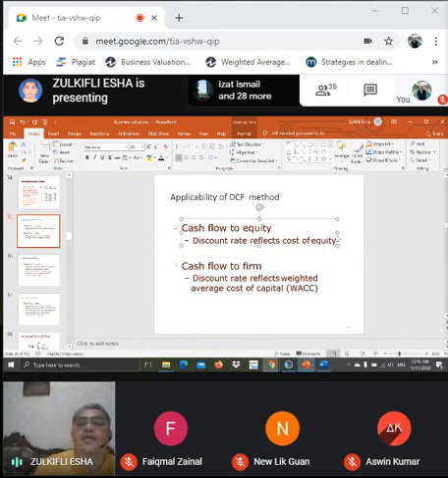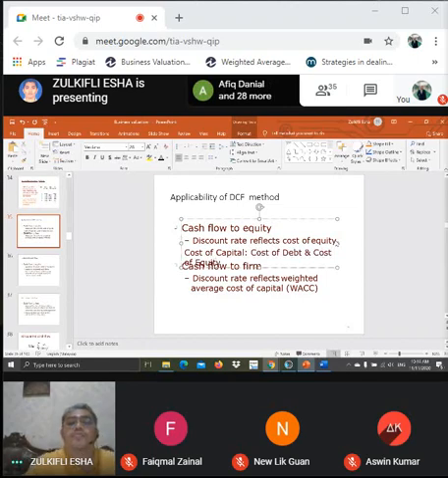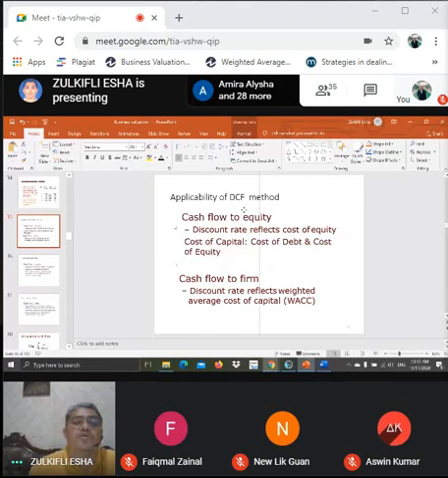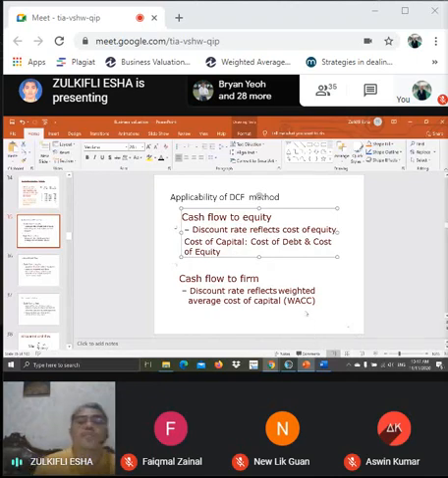And here, you need to know. Cost of capital is broken up into two, which is cost of debt and cost of equity. What is cost of debt? What is cost of equity? You need to recall your memory from your previous subjects. So what is WACC? What is the impact of WACC on the company? So that's what we need to know.